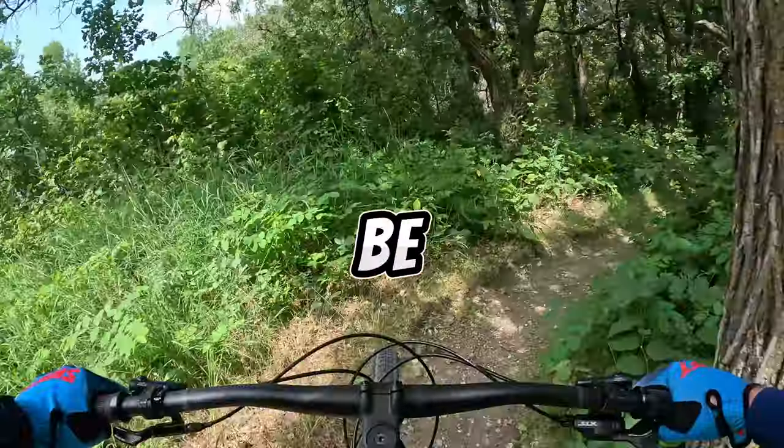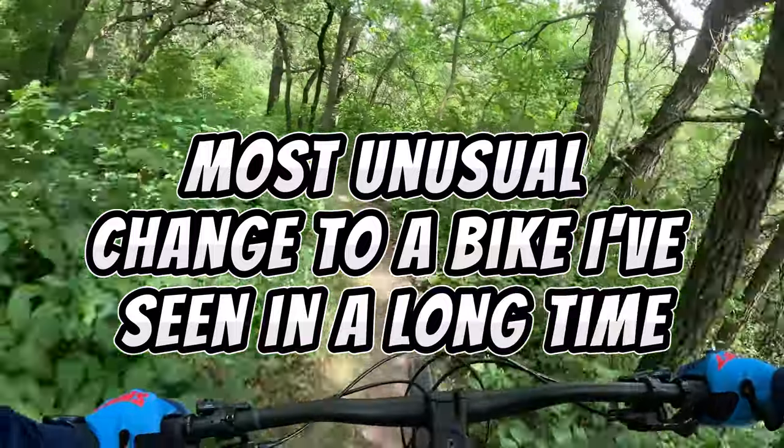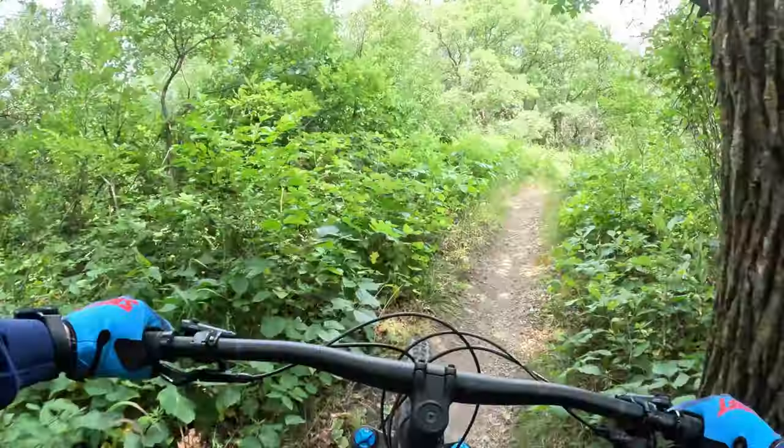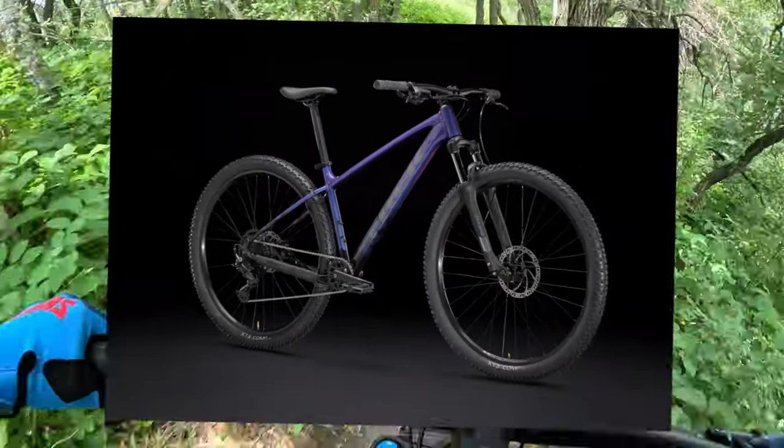This might be the most unusual change to a bike I've seen in a long time. All right, let's get into it. The new Marlin 5 Gen 3 has been roughly announced.